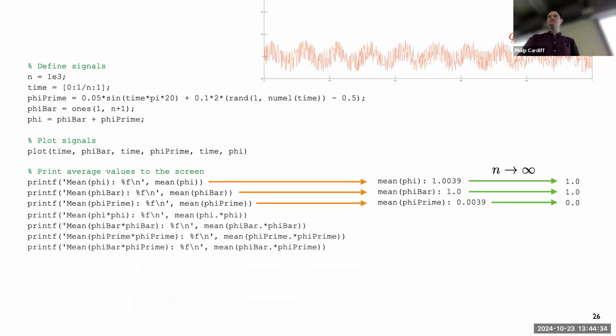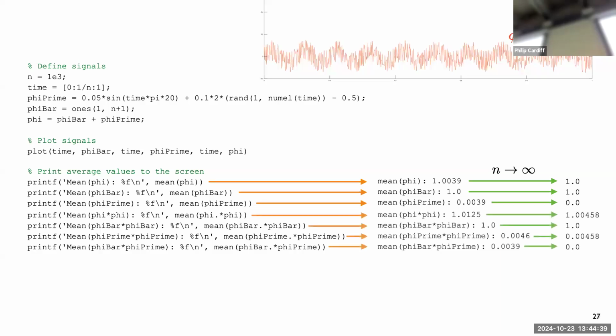But there are some other expressions that are less intuitive. If I take phi bar by phi bar, so the average, which is 1 multiplied by 1, I just multiply those signals to make the average. The average of that is, sorry, just phi bar, equal to 1. So the mean by itself, and if I take the mean squared and take the average, that's also just equal to 1. But maybe less intuitively, if I take phi prime by phi prime, this is the noise signal, and I multiply it by the noise signal, take the average of that, that is not 0.